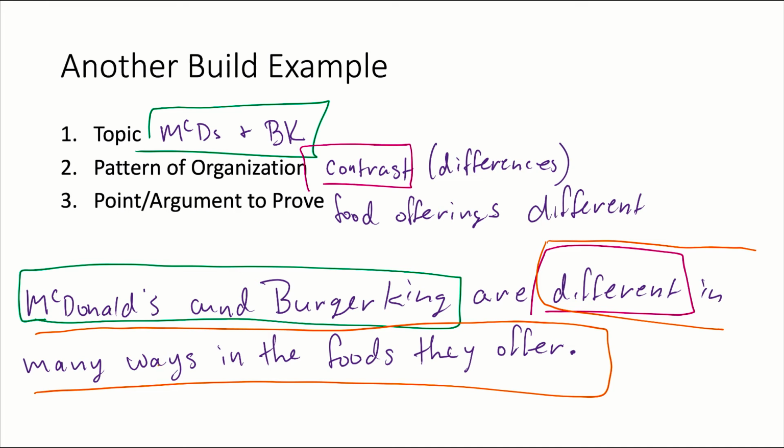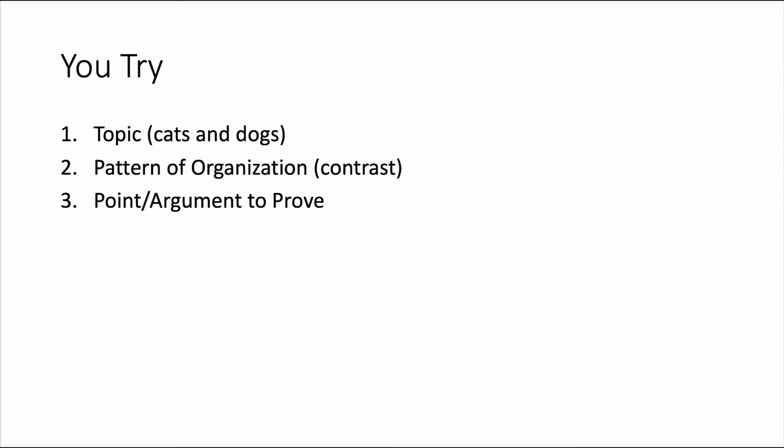And notice there's a little bleed of illustration in here because we're using facts and examples to support our argument of contrast. So different in many ways in the foods they offer. Okay, so now it's your turn to try. So again, start and stop the video as you need to create these topic sentences.